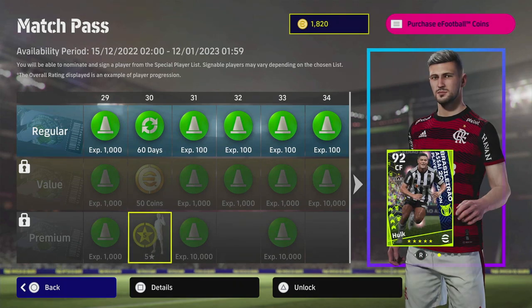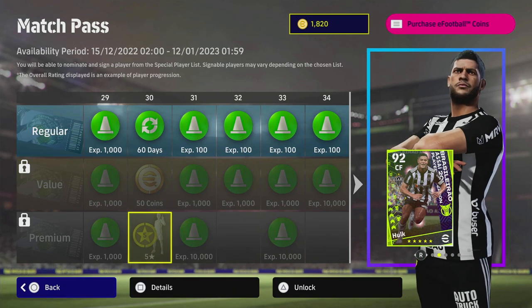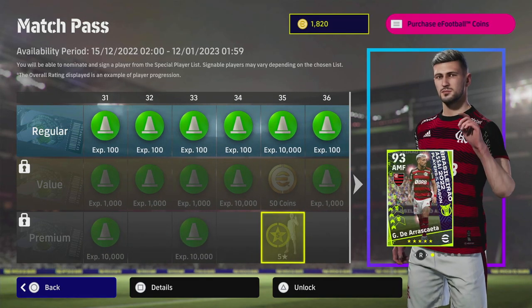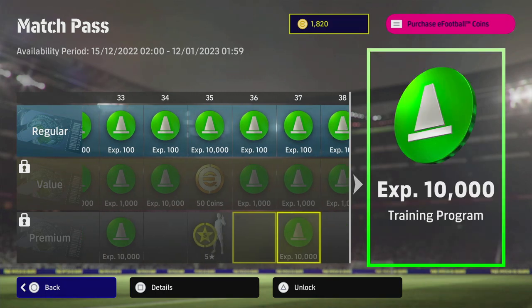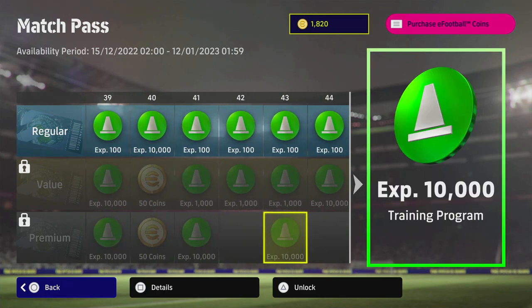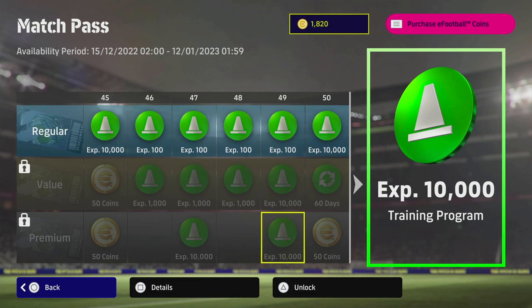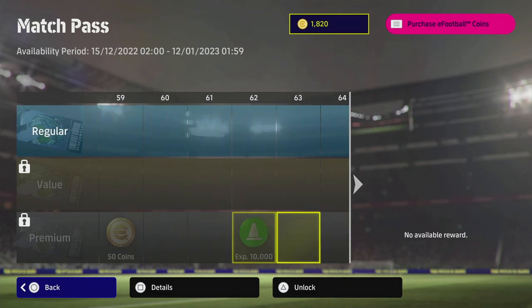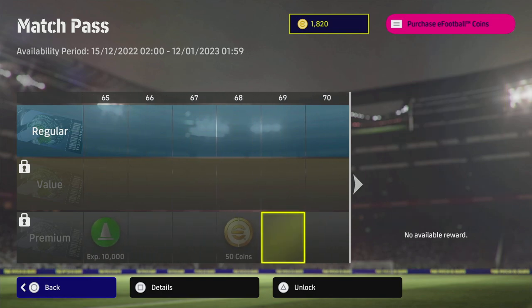And then you've also got the likes of Hulk that are there in the Brasileiro, who's a really, really good player as well. But it's mostly the trainers. Even here, look, you're getting 10,000, 10,000, 10,000. It's just loads and loads of trainers. You're also getting everything that you could possibly want to train up your players, and you're getting your coins back.